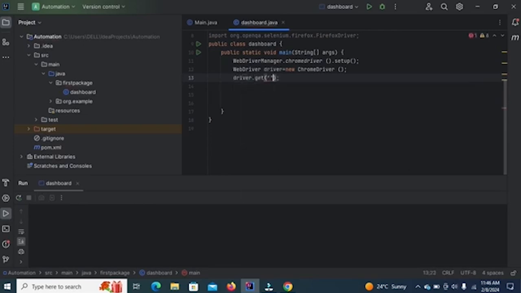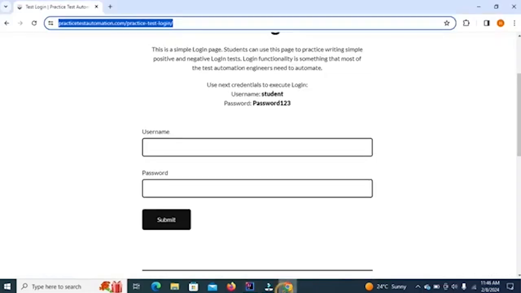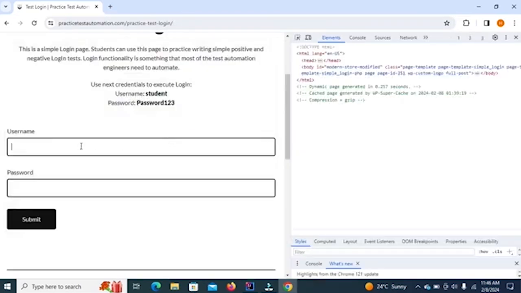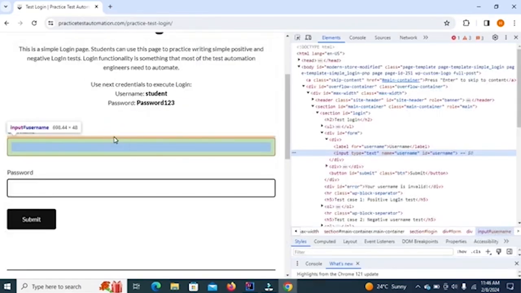Here we will enter the URL. After adding this URL, we need to click on this field, which is the username field. Right click on this field and find the locators.